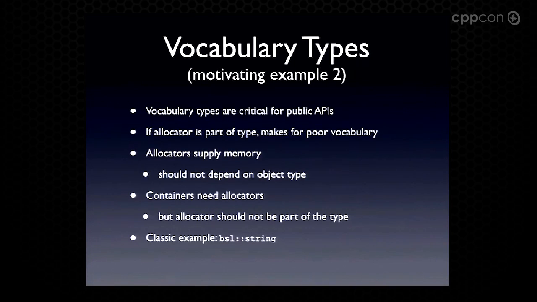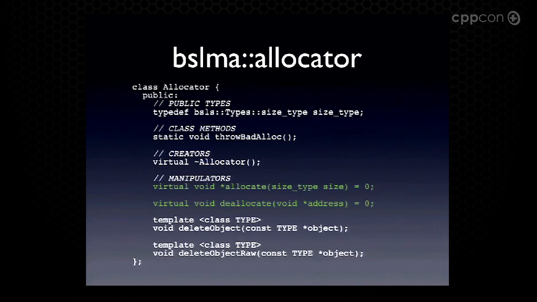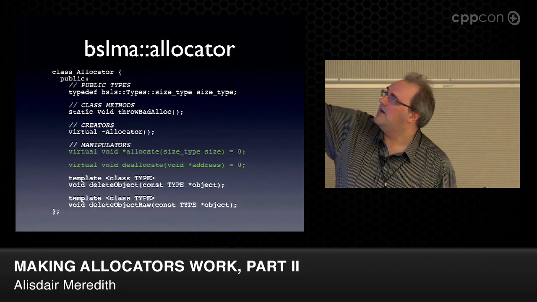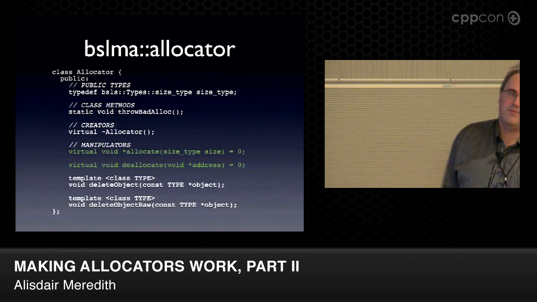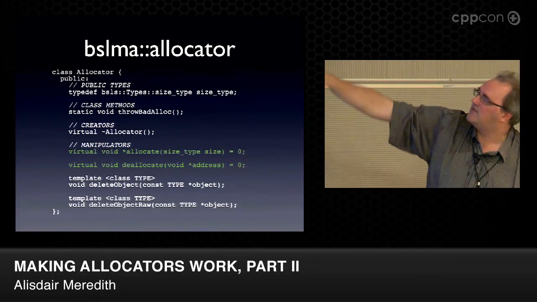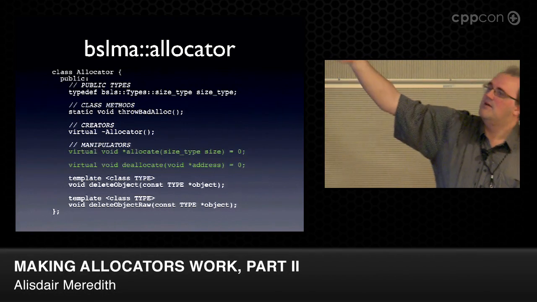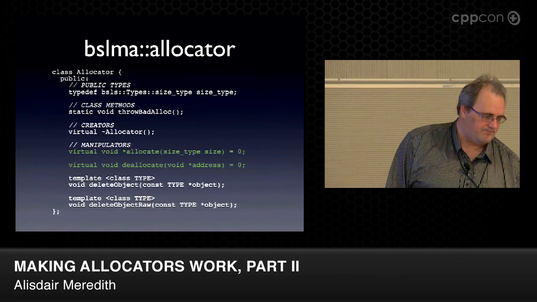And as a second example, coming back to where Bloomberg were coming at this from, thinking vocabulary types, we want to be able to provide an allocator where the type is picked at runtime rather than compile time. Vocabulary types being our big motivation. What we ended up with is a class we call Allocator, our base class. It's got two key methods, allocate and deallocate, that are pure virtual functions. This is basically a copy-paste from production code because I wanted to give a real example, and then just cleaned up with some comments and things dropped out. But essentially, this is what our allocator looks like in BSLMA as part of our open source distribution.